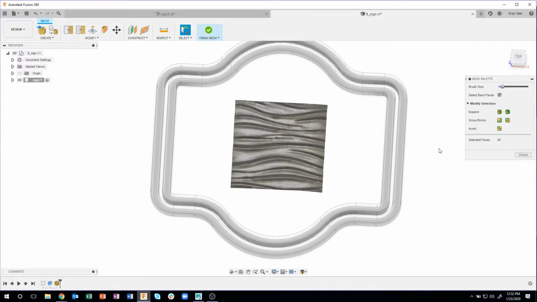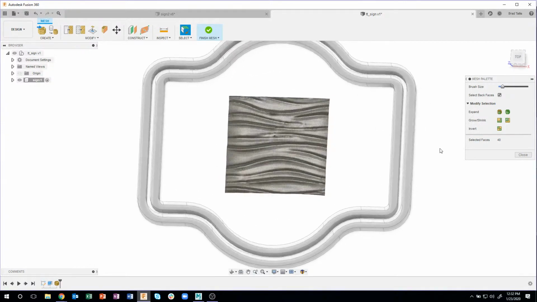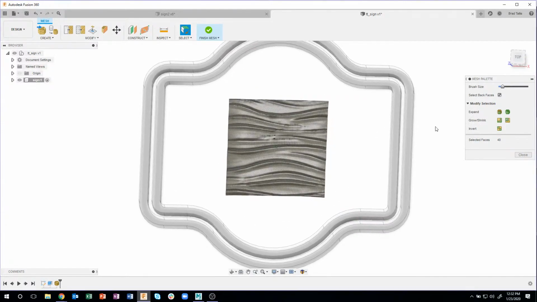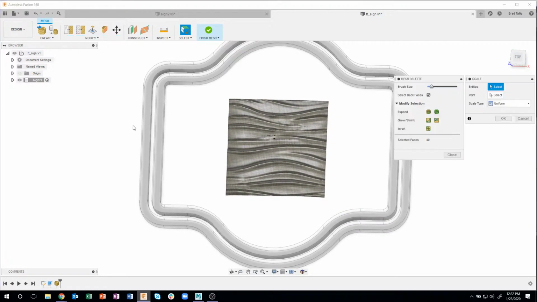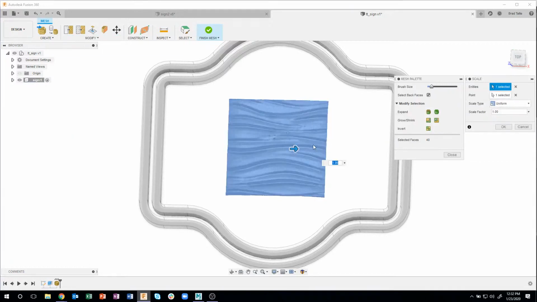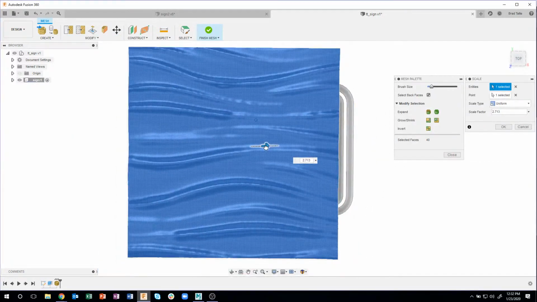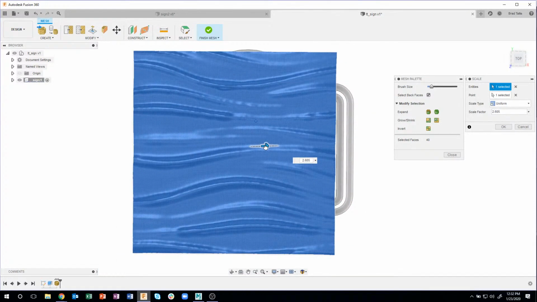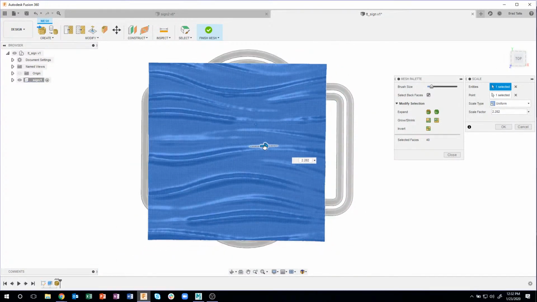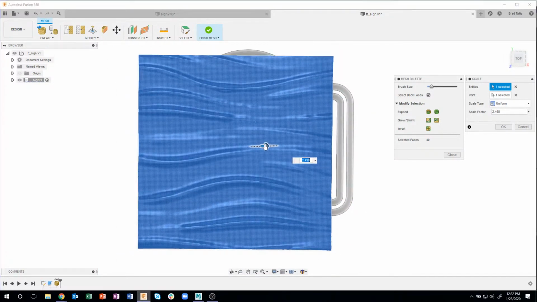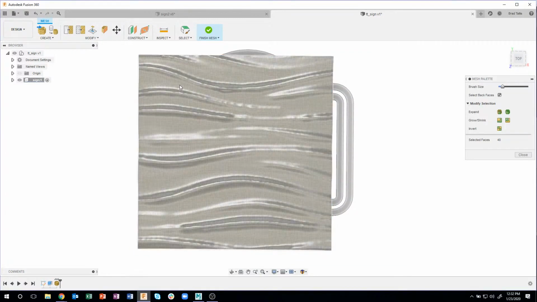We literally did this in just a couple mouse clicks. Okay, so I brought in the mesh, I'm editing the mesh, and now I can come in here and say scale. I'll go ahead and click on there, and I'm just going to zoom out a little bit, and we can scale this mesh up and move it around, etc. So I'm just going to make it a little bit bigger than it needs to be. So I'll do something like that.